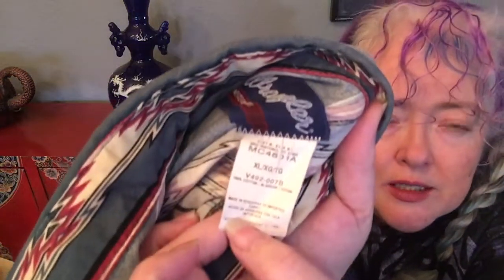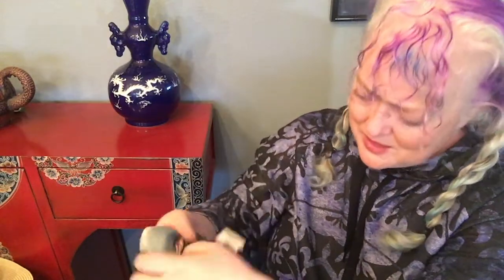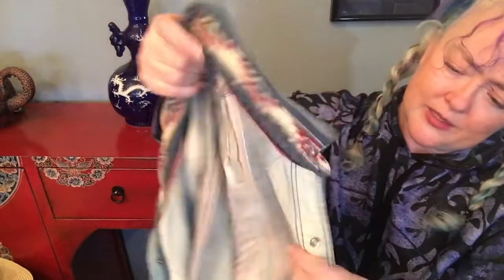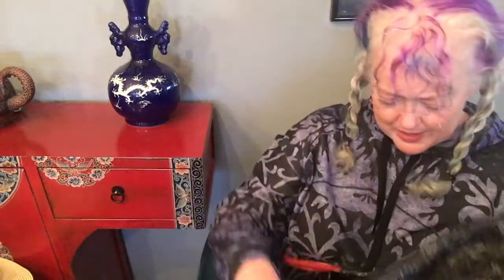So it's a Vintage Wrangler. Yeah, it's made in Honduras, but it's on. There we go. But it is so pretty. I just love those colors. This would look really cute under the leather coat. Just saying. That one is going in this steam me now pile, wash me and soak me and do whatever you need to do to get me feeling better. Okay, what else we got?